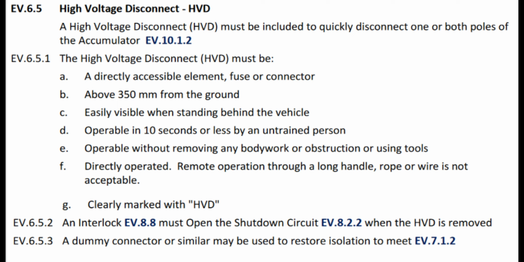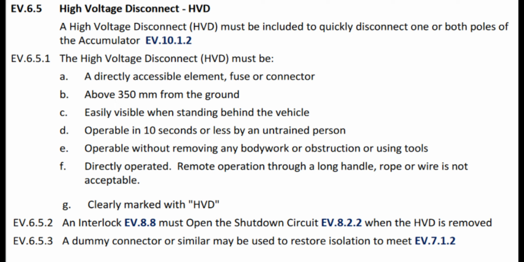The HVD, or high voltage disconnect, is the next main thing we'll cover in order to meet rules requirements. By definition, FSAE defines its functionality as a quick disconnect on one or both poles of the accumulator. To put this in more layman's terms, instead of always having the high voltage lines connected to the motor controller, we can simply separate the two with a connector, so we can add another factor of safety to our system, as beforehand we were only limited by our AIRs for engaging the high voltage.